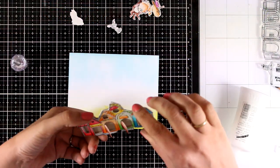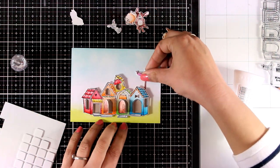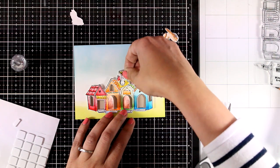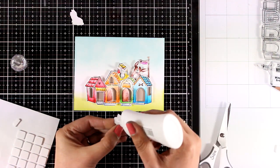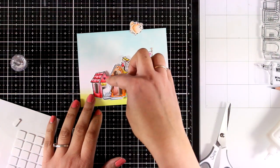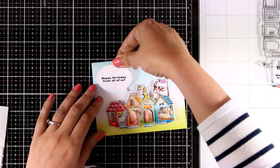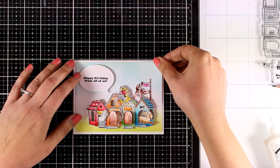I used Nouveau Deluxe glue at the back to stick my houses down and make sure they are nice and secure. You can see there the flag for the touch of purple that was missing from my rainbow card. I'm going to tuck this guy at the back coming out from behind — I think this is super adorable. I continue with the rest of the dogs, some coming out of houses and some looking through windows or doors. I used a die from my stash to cut out a speech bubble and stamped one of the sentiments from the same stamp set that says 'Happy birthday from all of us,' which I stick on top with foam squares. The panel is ready — all I need to do is stick it on top of a card base.